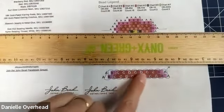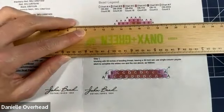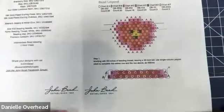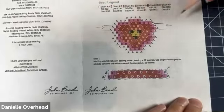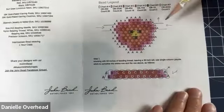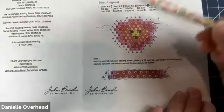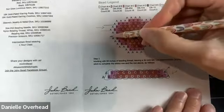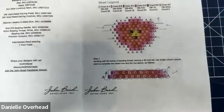So what you're seeing here is this, that. And then I'm going to just draw some lines really quick. Here and here. So we're going to peyote stitch that. And that's what this is right here. And from there, we'll build our brick stitch up with a part of the thread, and we'll leave a super, super long tail over here that we'll bring down and use to finish the bottom. And you'll notice we have one little increase right here. That's our increase row. And we'll do that. That happens right here.